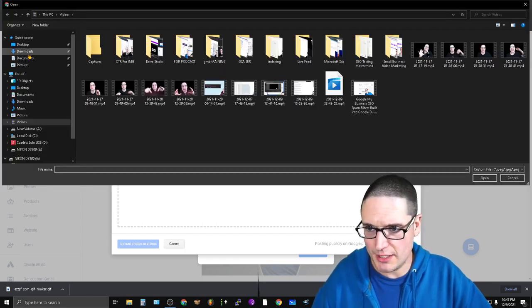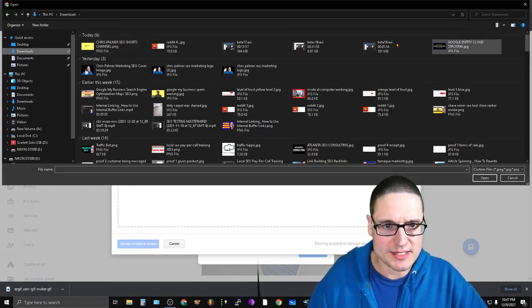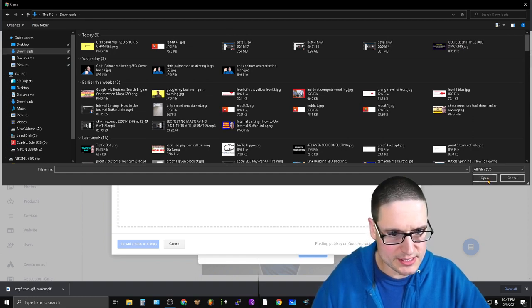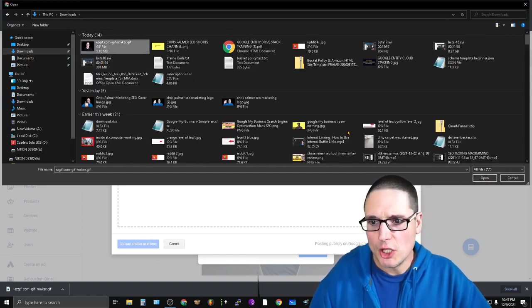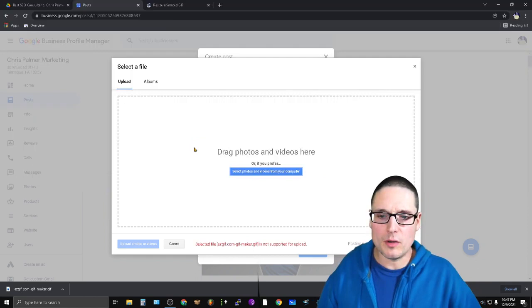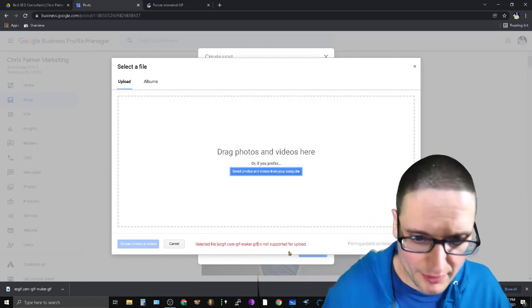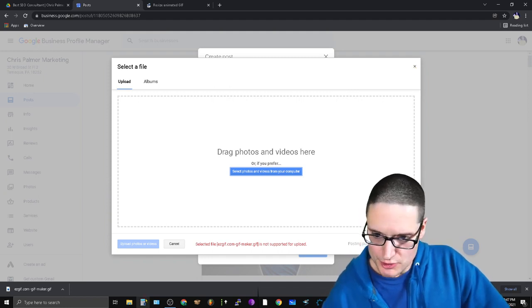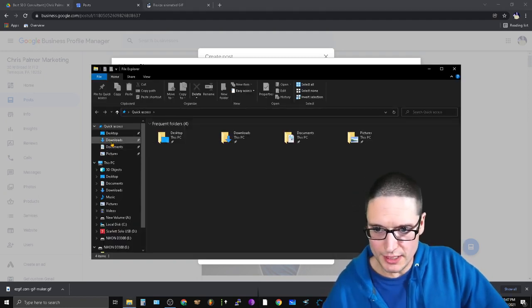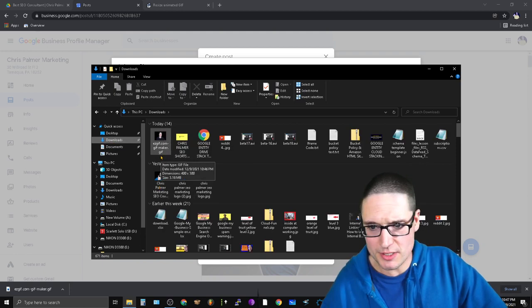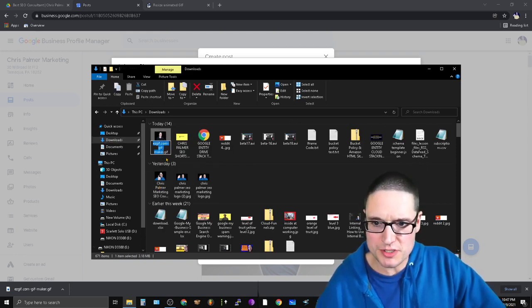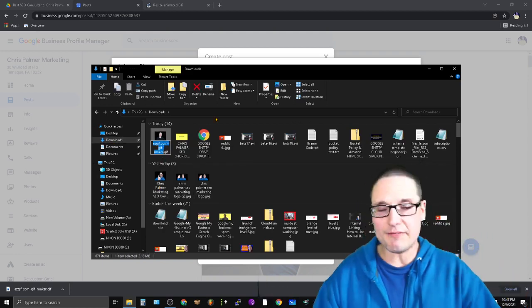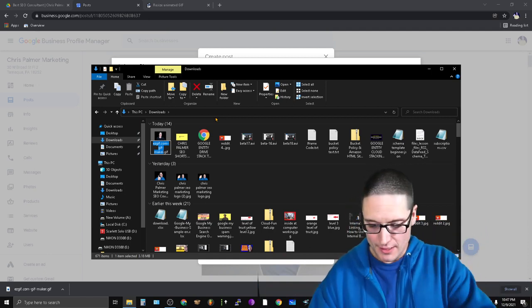So you'll come inside of here, you'll go inside your downloads, inside of the one that has just downloaded. It's not even inside the recommended files. You will click on it and click open, and what will happen is: selected file is not supported for upload. Now, what you'll need to do is come directly over to here and see where it says GIF. What you want to do is take out the easy GIF, and whatever you want to make it is going to be this.